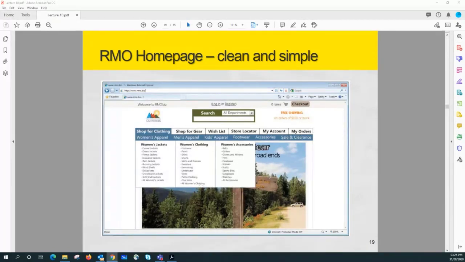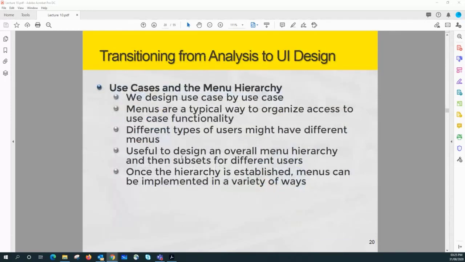Okay. And then inside the menu they have sub menus, and it clearly shows what to do, what to expect, or what are the functionalities provided by the system. So that is something that we need to consider when you design the system interface in your subsystem.